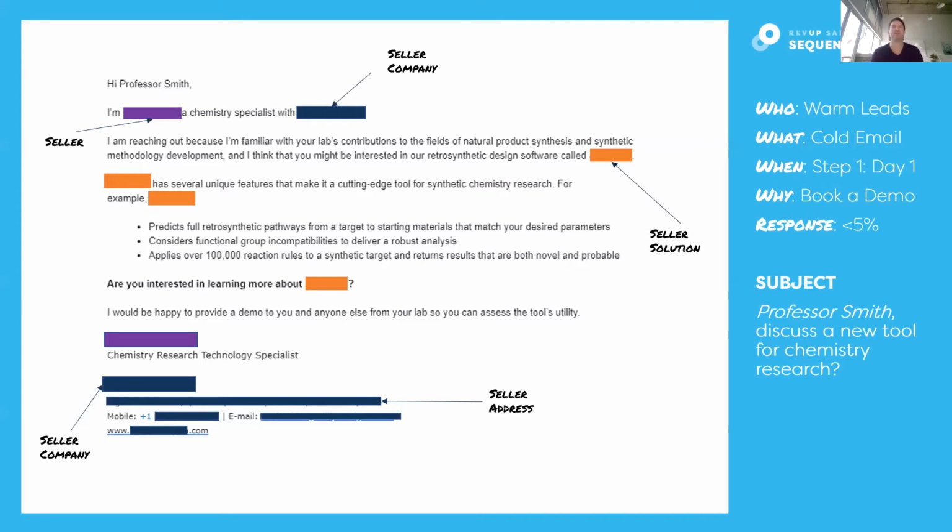Yeah, a good point, Rex. I'm going to add to that a little bit: what this sentence really shows is that the seller is very familiar with who Professor Smith is, what they do, how they contribute to the industry. And it shows that they have very deep domain knowledge into what Professor Smith cares about. Which is really awesome. Yeah, exactly. So it's just kind of wasted with that first line, right?